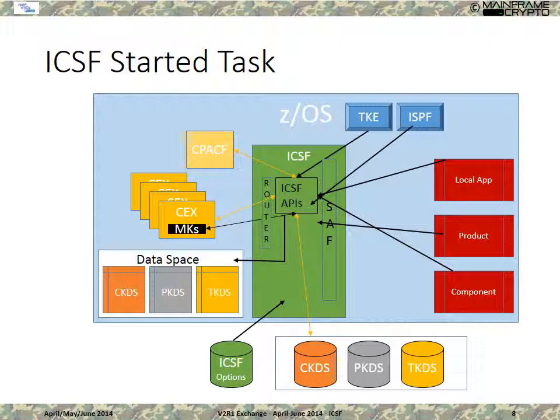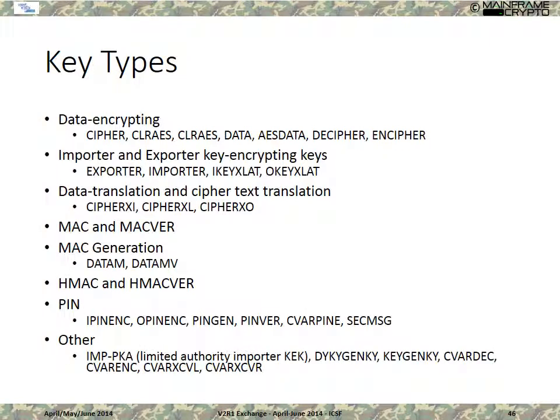So with that, we're going to slip way down into the deck, all the way down to slide 46 to pick up where we left off from last month. Now, there are a number of key types that are available. One of the things that ICSF does, well, let me back up. We're going to see on the next slides that ICSF implements some variants or control vectors to make a key unique for a purpose. So therefore, there are a host of different key types, starting with what you'd typically think of when you think of encryption, the data encrypting keys for actually encrypting data.